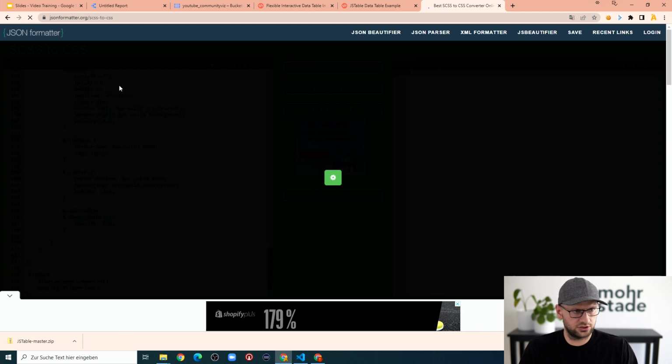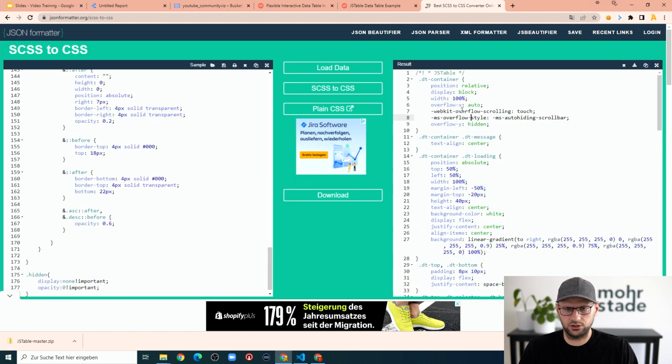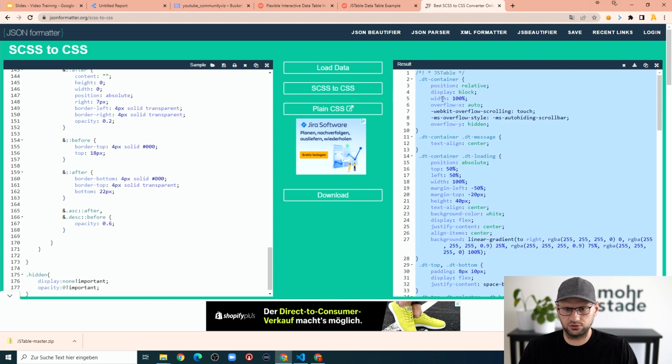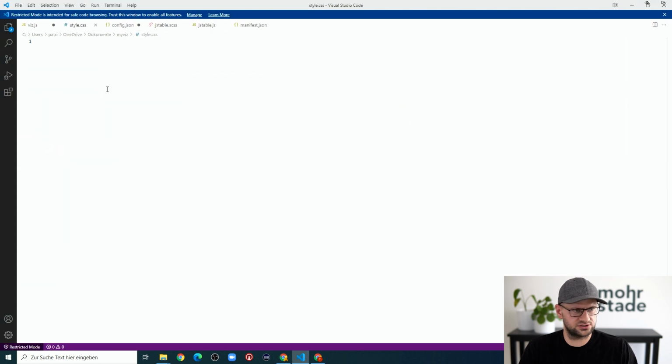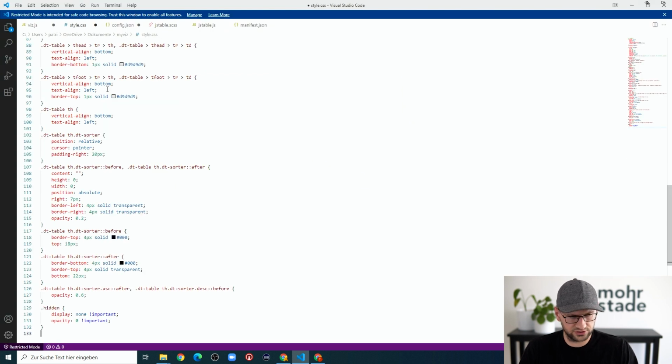We paste it here and we use the new CSS code and copy it to our styled CSS, like this. So these are all the preparations. Now we can start to build the table.